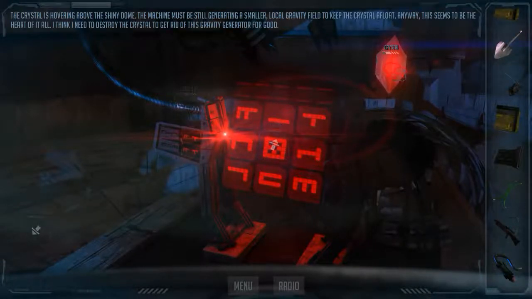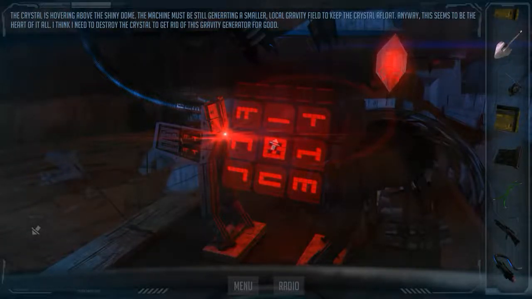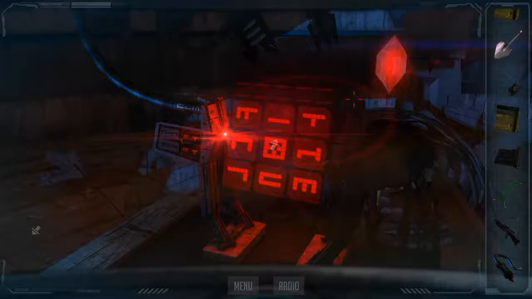The crystal is hovering above the shiny dome. The machine must be still generating a smaller local gravity field to keep the crystal afloat.